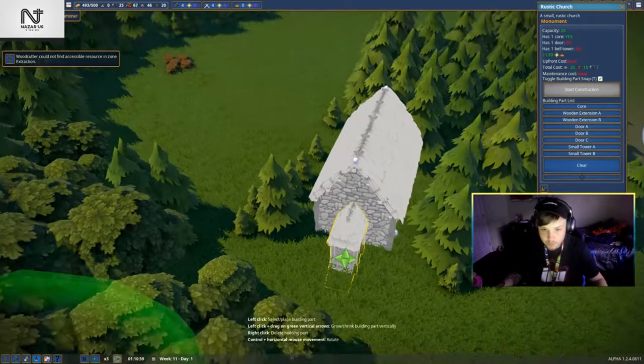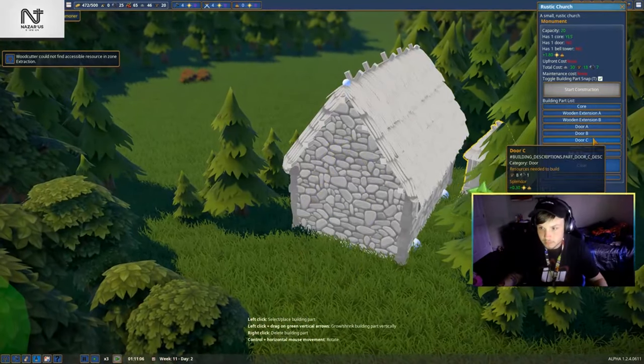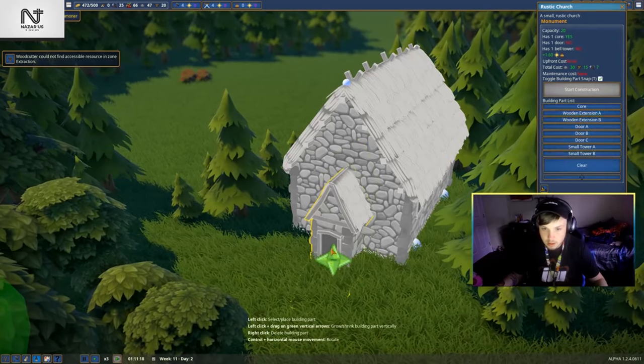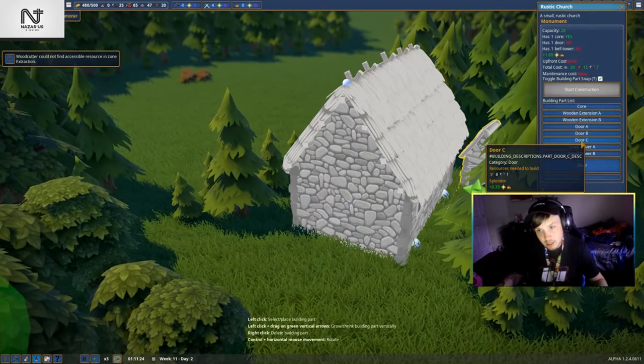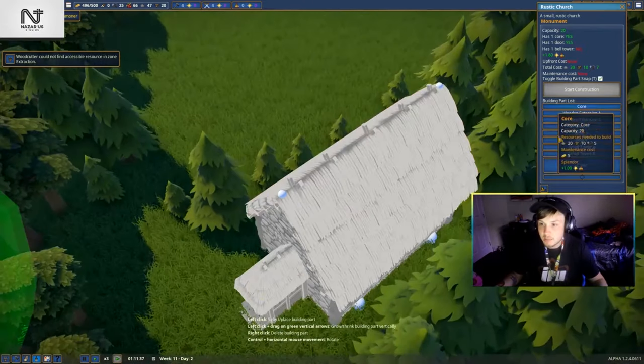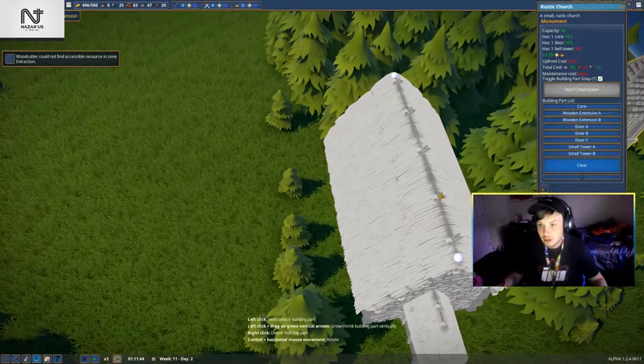with a door. What are the types of doors? That's boring. That's not as boring. I like that one, or we can do this one. I feel like this one matches the style better, so that's what we're gonna go with.